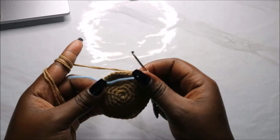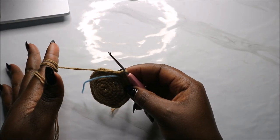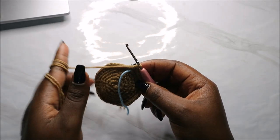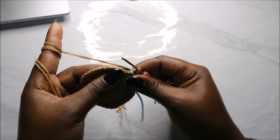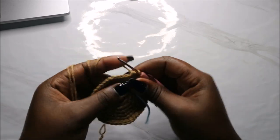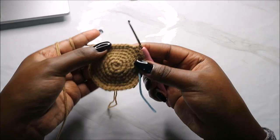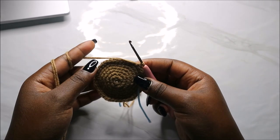Okay, so after we're done with round 7, now from round 8 until round 13, which is for the next 6 rounds, we're going to do single crochets all the way round in each round for a total of 42 stitches in each round. So in the next round, which is round 8, we're just going to do single crochet in every stitch all the way round. Okay, so continue doing single crochets all the way until you get to round 13 and then we'll start the 14th round together.